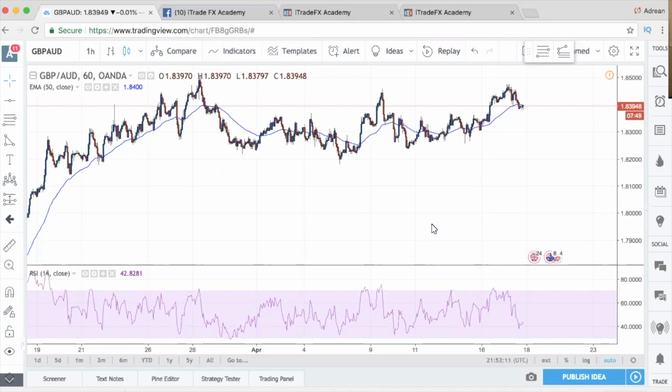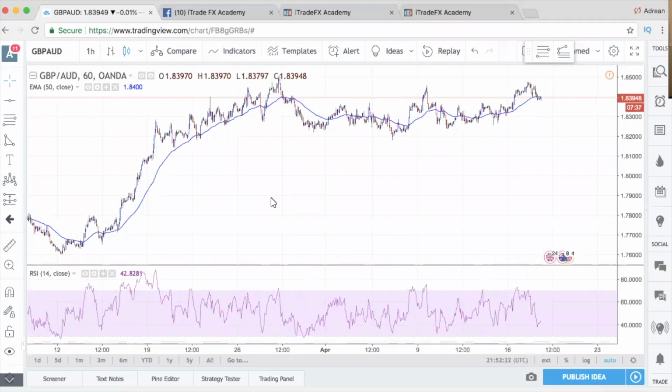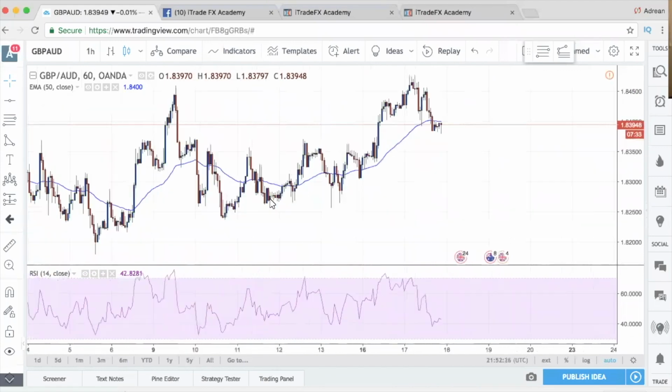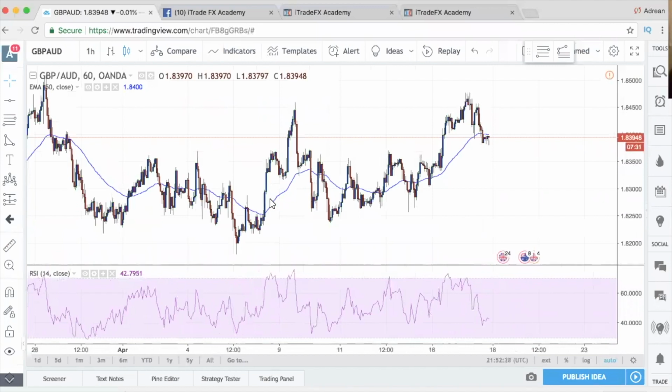You know I'm big on patterns when it comes to harmonics, ABCD patterns, as well as triangle patterns. In order for you to get those patterns going, you kind of need to know how to use Fibonacci. Fibonacci is a big tool that you utilize when trying to find those patterns. So we're going to teach you how to use it right now.